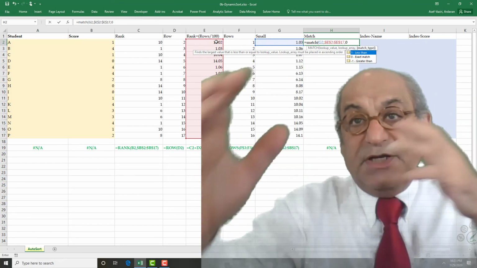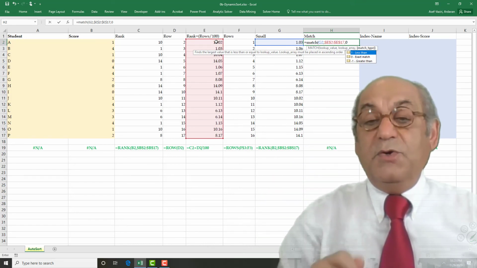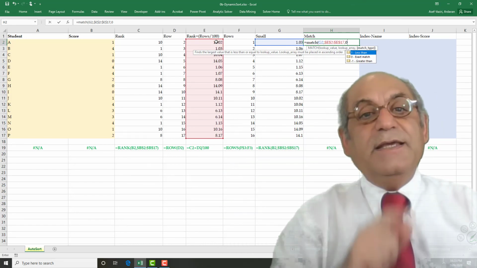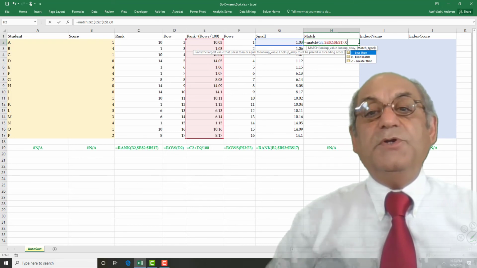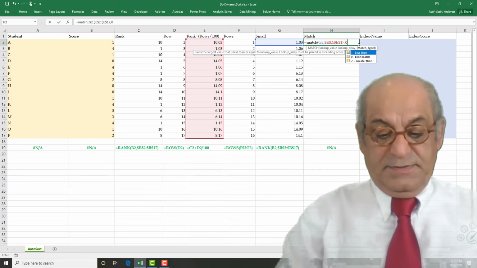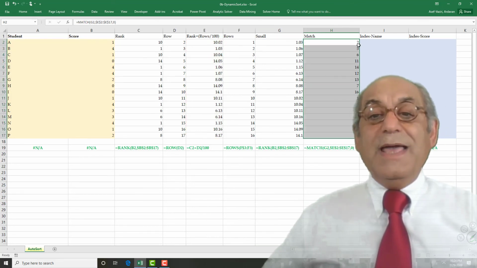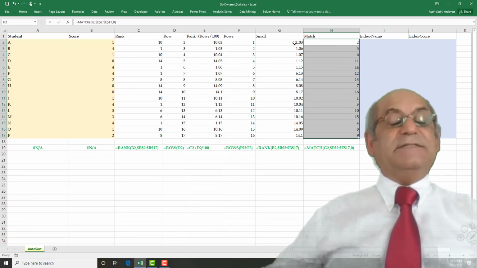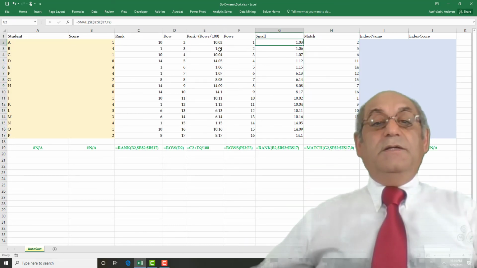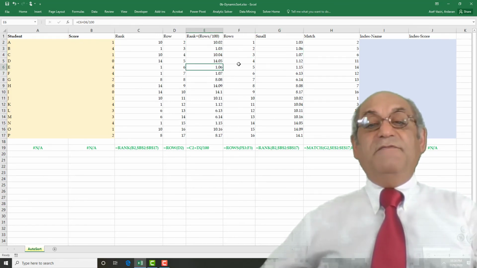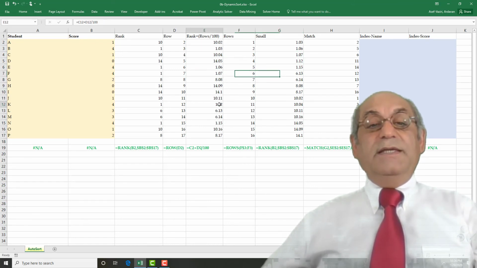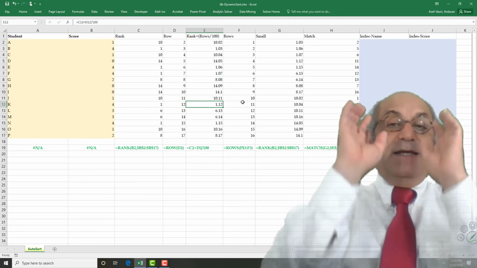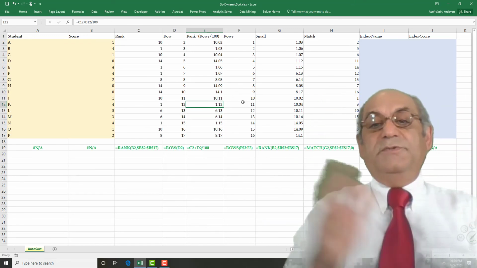I want to search everywhere and let me know exactly where that 10.02 is. Now I have the exact address. This 103, row 2. This 106 is in row 5. This 107 is in row 6. 112 is in row 11. So I uniquely can identify all those students.